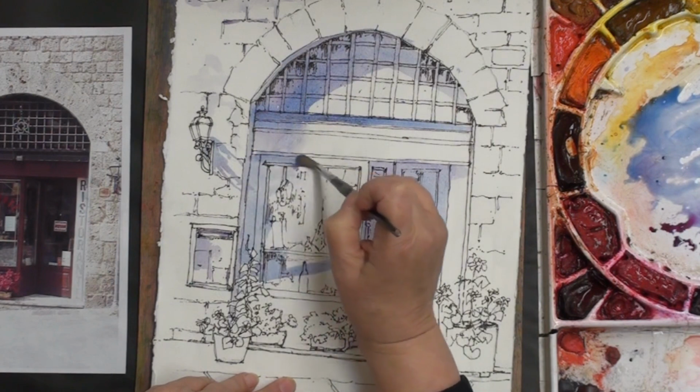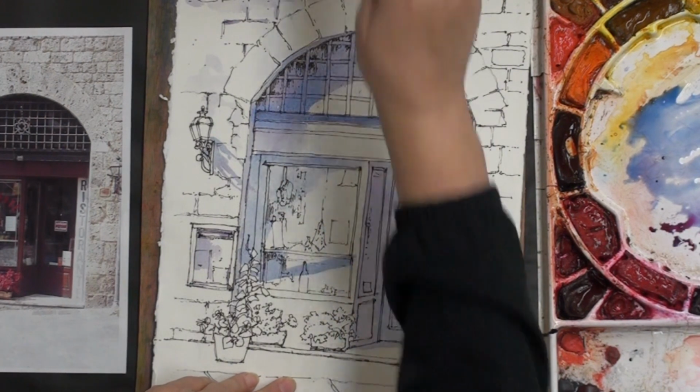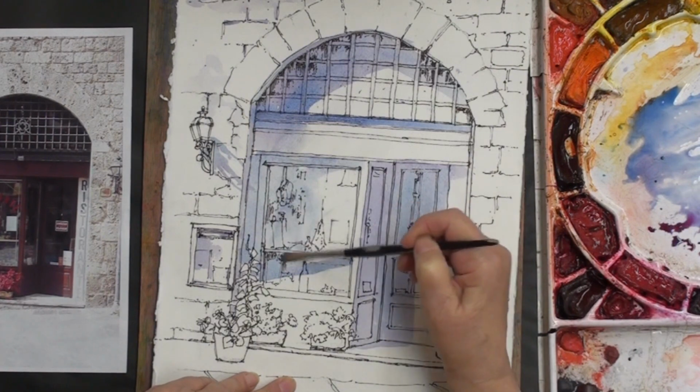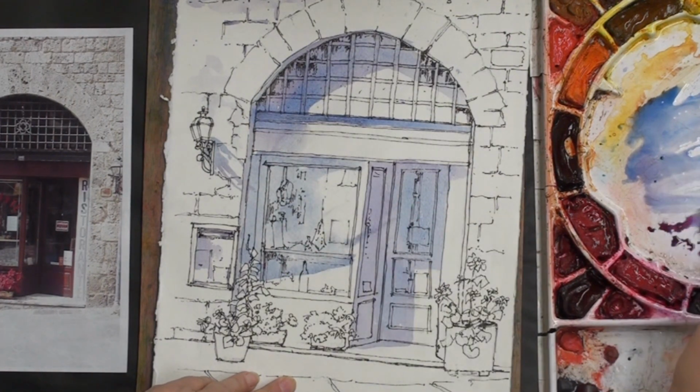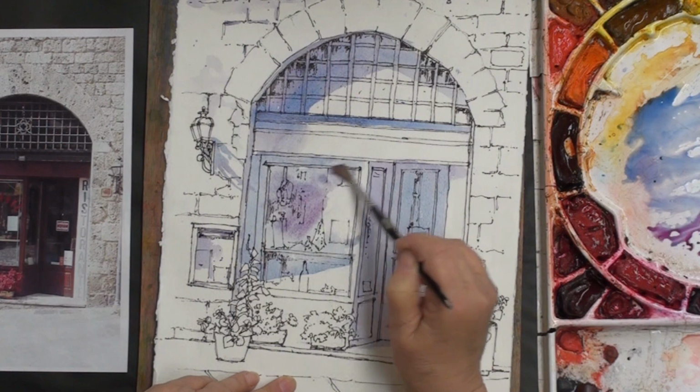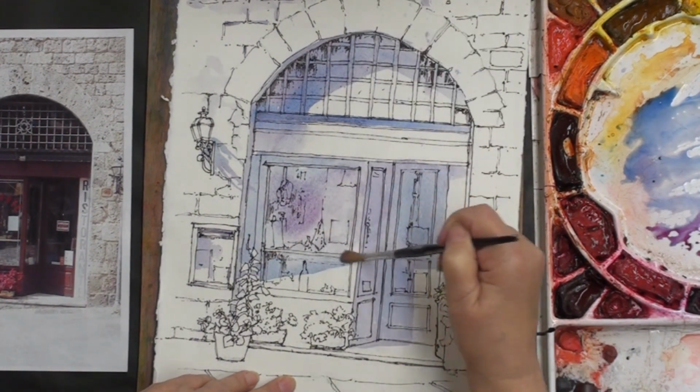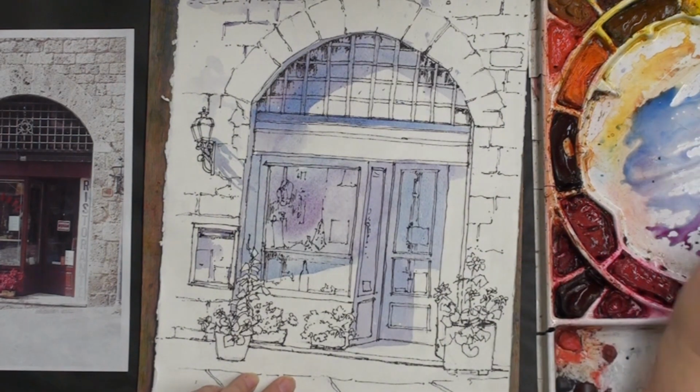And this is pretty much in shadow here. I don't want to get too dark because I still want to get some nice light colors in that window. So we'll not get too dark. But it is in shadow. We need to put shadow there.